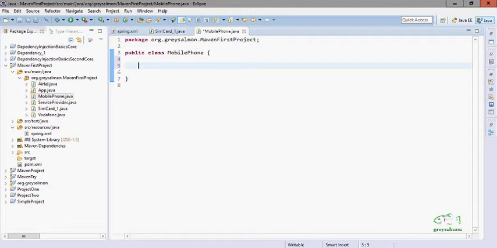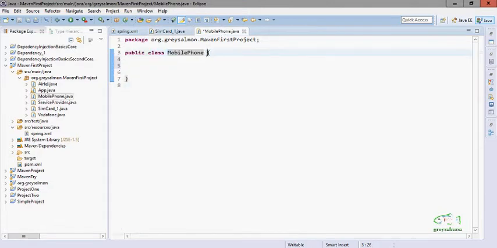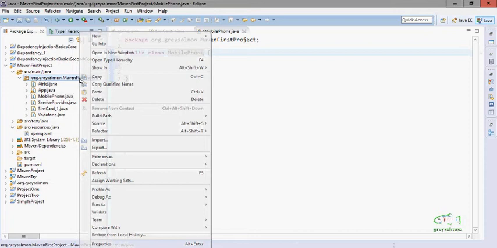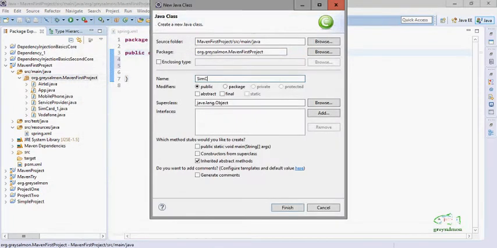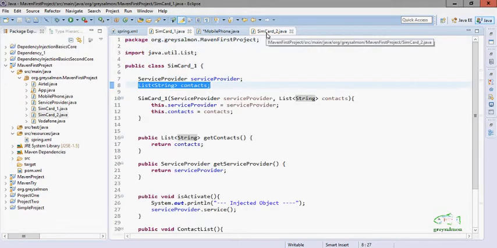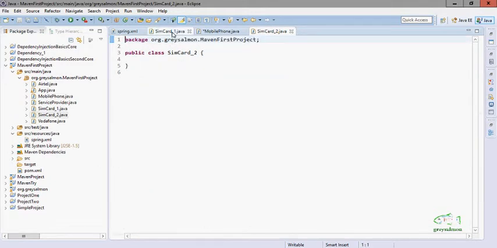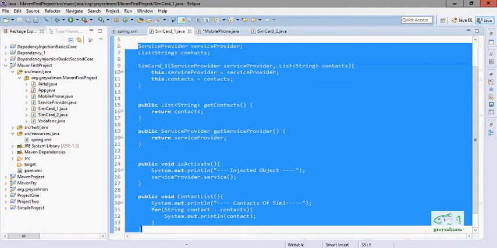I want this mobile phone to have two SIM cards, this is SIM card 1 and it should have another SIM card. For that I will create one more class and name it SIM card 2. Now I have two classes, one is SIM card 1 and second is SIM card 2, or I can say I have two SIM cards.